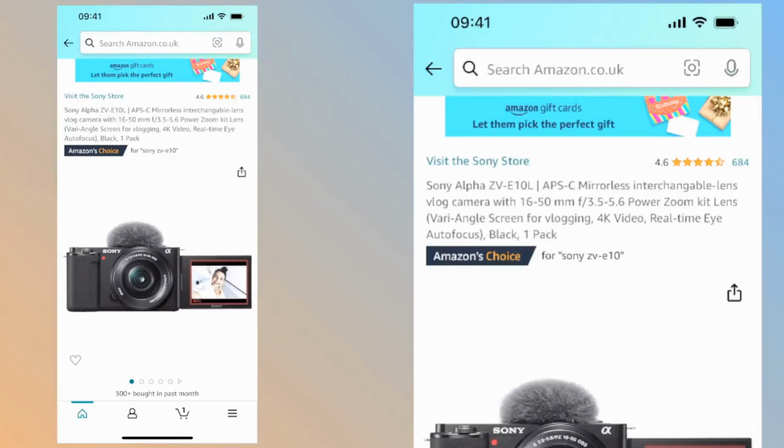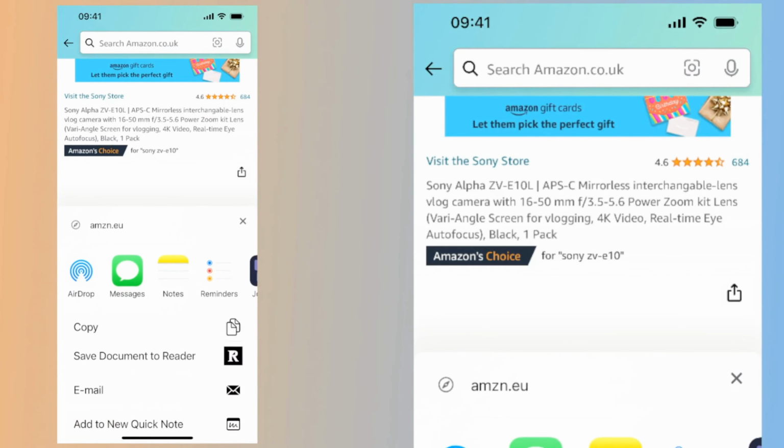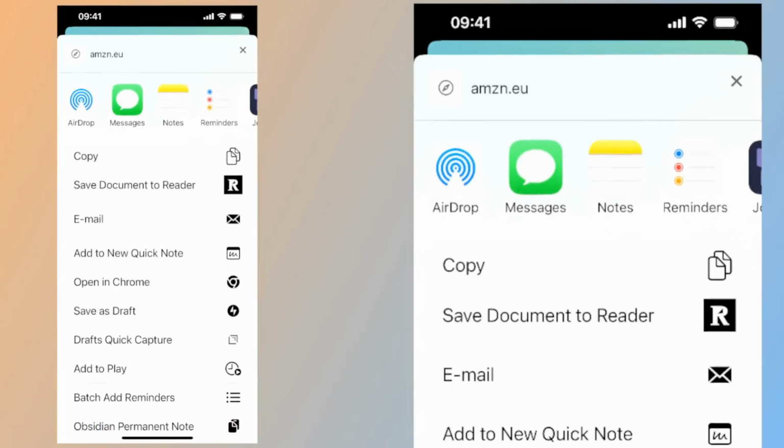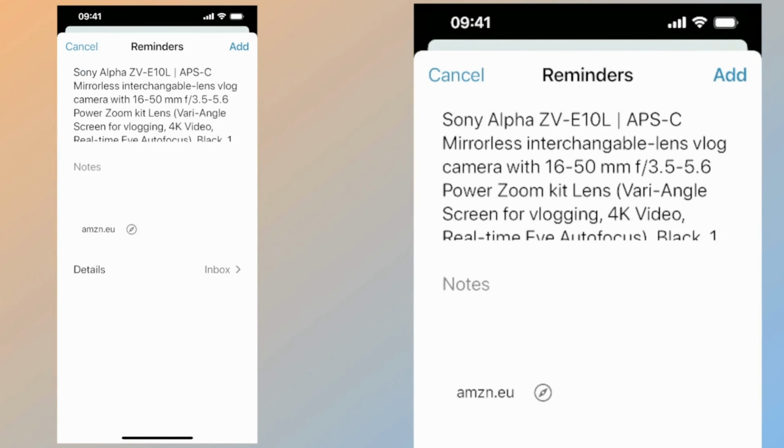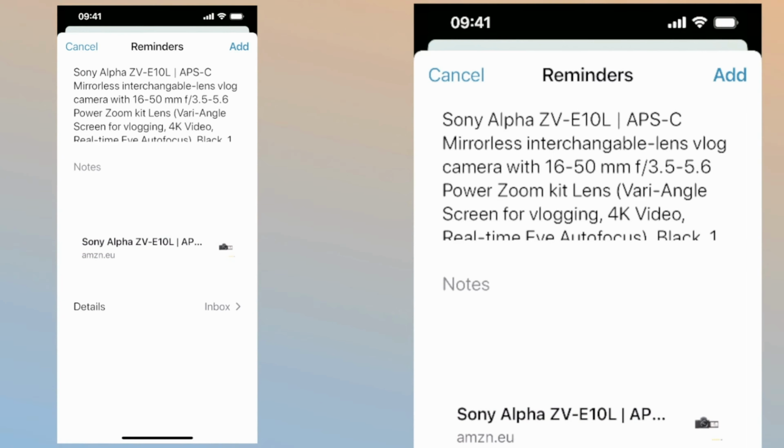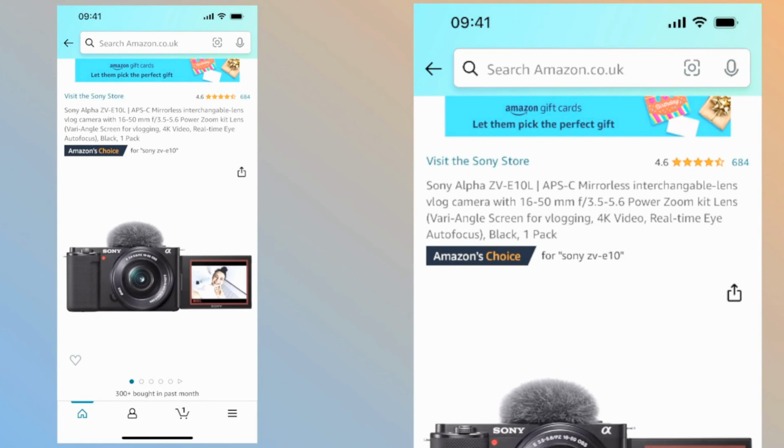The share button is an excellent tool for creating a shopping list. It helps in curbing impulse buying. When I see something I want to purchase, I add it to my Reminders shopping list using the share button. Then I review this list once a month, removing the items I no longer need and buying those I do. This habit has organized my shopping and helped me make mindful purchasing decisions.